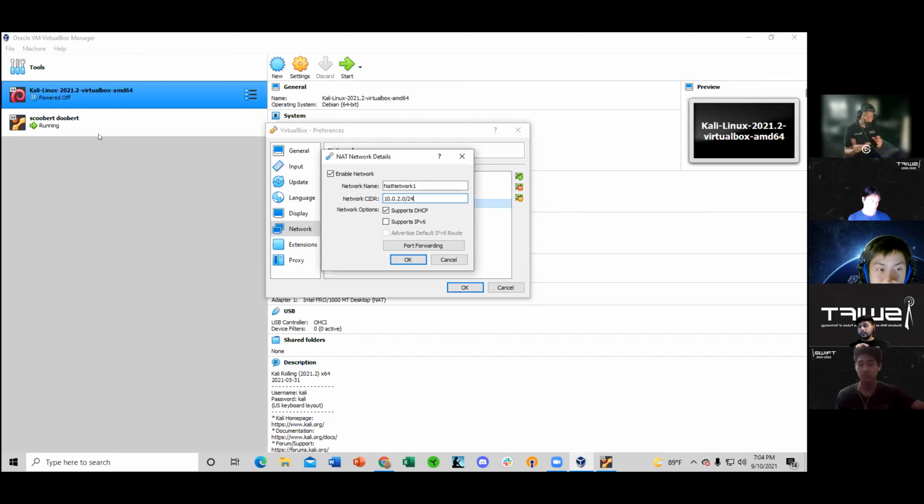So with that being said, all we're doing right here in setting up a NAT network is partitioning different IP addresses to the different virtual boxes that you have. So if you wanted to experiment with creating your own little home network, this is the way to do it. You would just create one here. And so that's what we're going to do really quick.